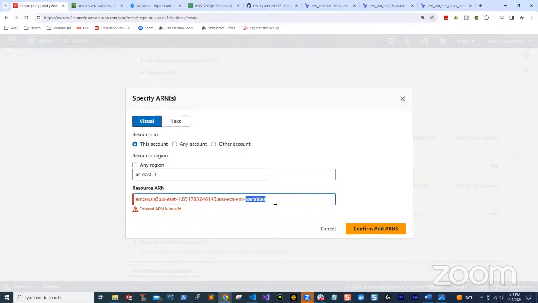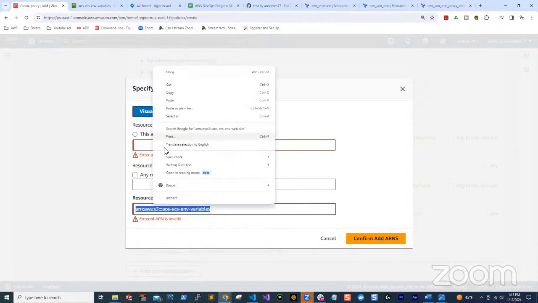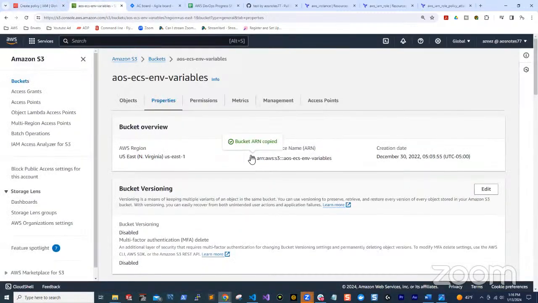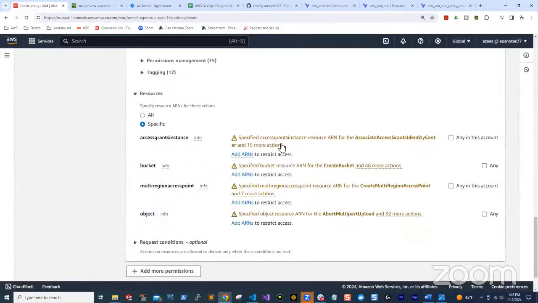Okay. I think it's jumping back on me. So I'll paste my ARN. Oh, okay, I'm doing it wrong.